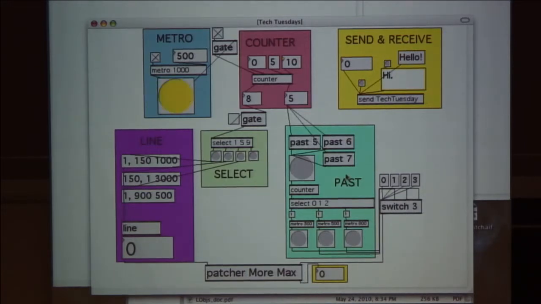The past object is just looking for it to go past the number 5 in the first case, number 6 in the second case, and number 7 in the third case. So since it went past 5, 6, and 7, it then activated a bang underneath it, which then hit another counter, which moved forward one notch. When it moves forward one notch it goes to 0, moves forward a second notch it goes to 1, moves forward a third time it goes to 2. So that selector object is set up to receive those numbers. You can set up the selector object to select any group of numbers. I have another selector on the left-hand side that I had gated, so we're going to let that go through, and you can see it's looking for a different set of numbers. It's looking for the number 1, the number 5, and the number 9. But that's set up to the current count, not the carry count. You can just connect these any way that you want.